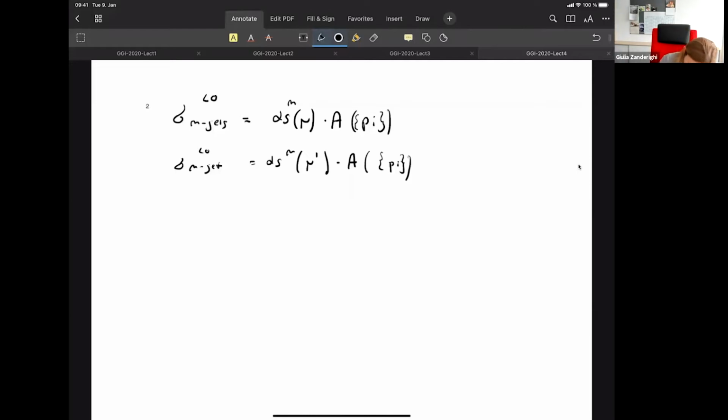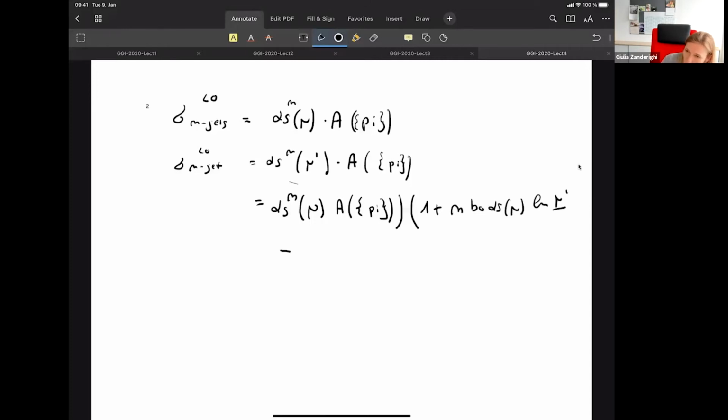Alternatively, you can also write it in this form. This expression written down here, you can always write as alpha s to the power n. You change scale, you say, well, this is the same, I can relate it to that. And then I introduce 1 plus, as I change scale, n powers of alpha, beta 0, alpha of mu, log of mu prime over mu squared, plus higher orders.